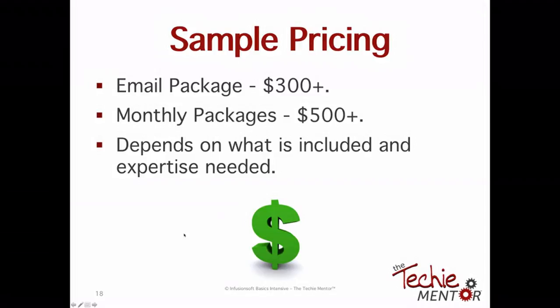You can do email packages, right? Which means you can send out email e-zines, 4 e-zines a month for $300, right? You can do monthly packages, which could be an array of things, which I'll give you some examples of. You could do $500 or more. Depends on what is included in the expertise needed. The deeper you go into Infusionsoft, the higher you can charge, because it is a specific expertise. A lot of people just know the surface of Infusionsoft. If you can make all the pieces come together and help them do strategy on how to use the tool, that's a higher expertise. Right?